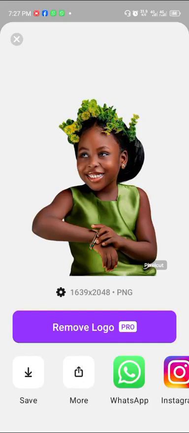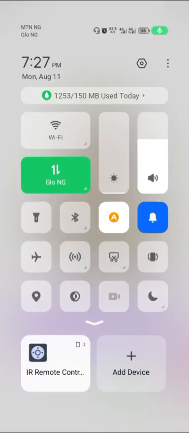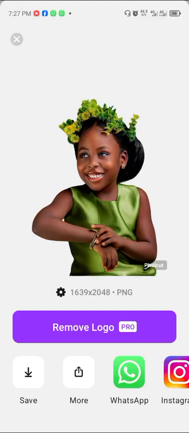As this is right now, the image is saved to your gallery. So that's how you're going to do it for any image you want to remove the background from. Having done that, I'm going to go straight to Pixelab. I've already removed all the backgrounds I need to remove, so everything I'm working with is on point.